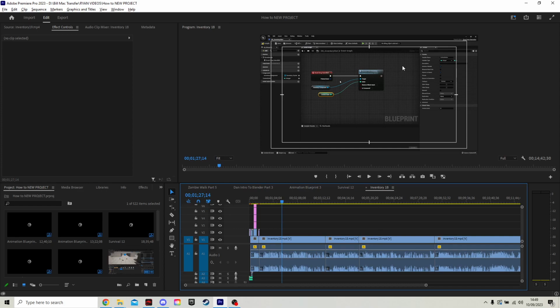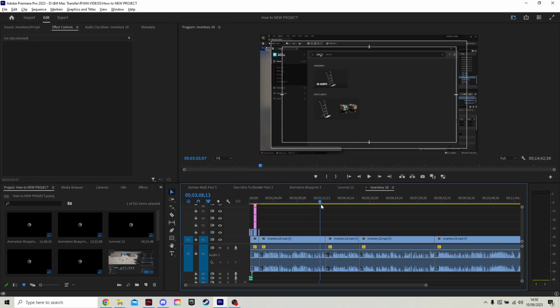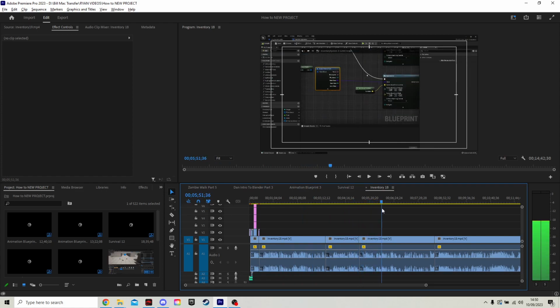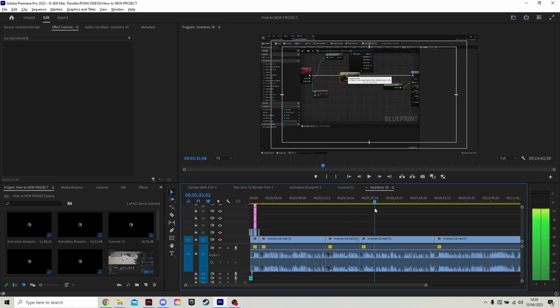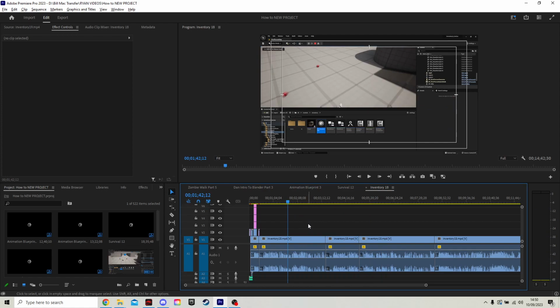So this first window that we're going to look at is this one here. This is the one that you're going to be looking at the most. This is your preview of everything that you have edited. So on this screen here, if I just scroll through this timeline, you'll be able to see everything that I'm editing.